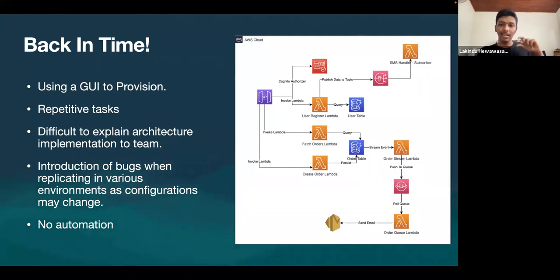So this significantly harms your productivity because you have to spend 1 to 2 hours just finding out where these services are and where the buttons are and all of that. Not only that, but you have to maintain a lot of documentation. For example, if you're maintaining a table, you have to specifically say, this is the place where you go, this is what you do, these are the parameters you enter, etc. So that brings me to my next point. Now let's just assume that you have a new developer joining your team.